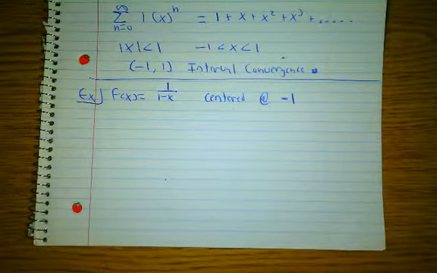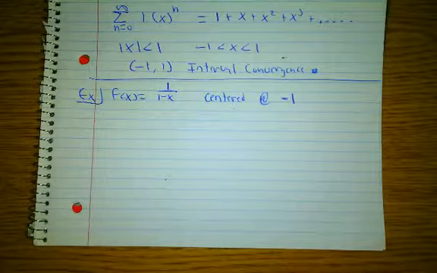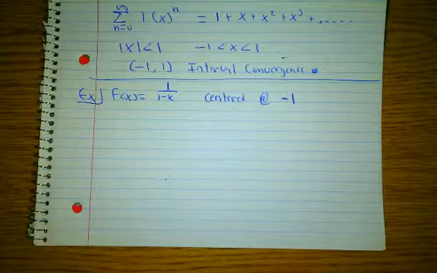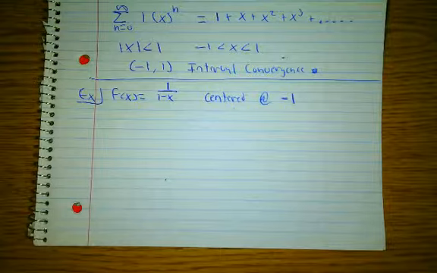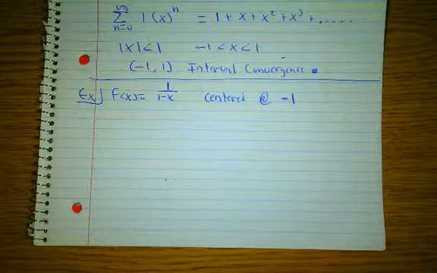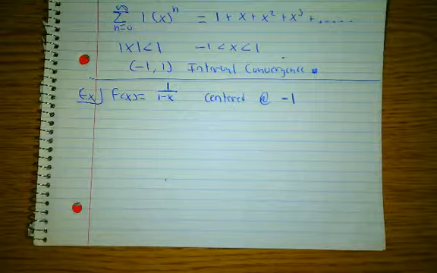If you did the homework last time, how could you tell that something is centered at a certain value? So when you were turning something into a power series, even a Maclaurin series, even a Taylor series, how would you know that the center was there? x minus something. So you're going to have to plug in the center here for x. If you want to say that it's not center 0, you cannot say x. You have to say x, in this case, plus 1.